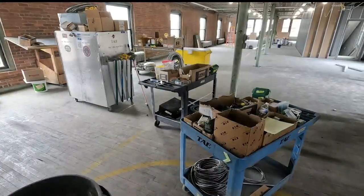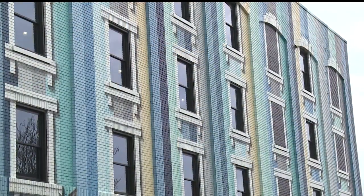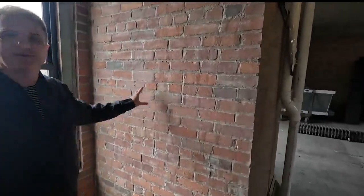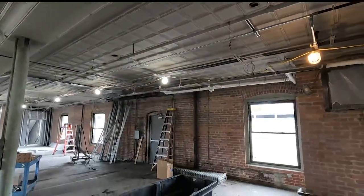Plenty of work had to be done both internally and externally to preserve its history. And we had to do a lot of what we call brick pointing, where we take the bricks, make sure that there's nothing loose, nothing that's going to fall down. The roof, making sure that the roof is stable. So really working on the outside of the bones and working in.